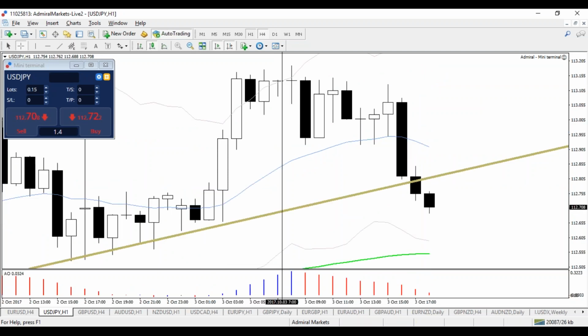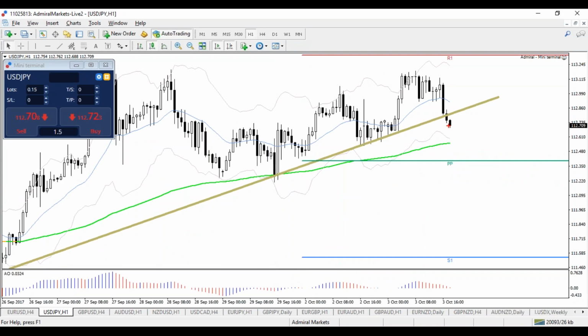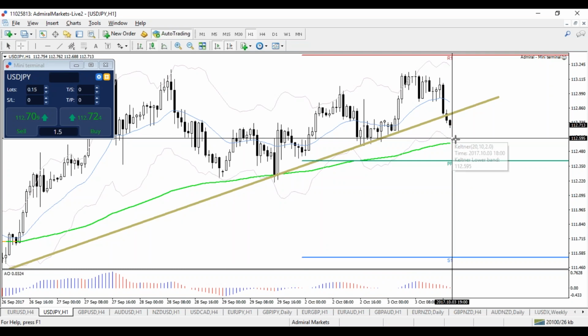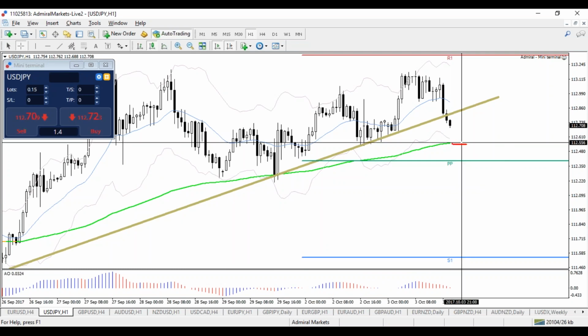Also, of course, we can keep an eye on the hourly chart, and if it is showing a little bit more steam, maybe getting down to 112.50, for instance, then making a bear flag like this. Then the break of that bear flag, for those that like trading patterns, could be a good move down as well. So those are two approaches that I think could be good for reversal trading.